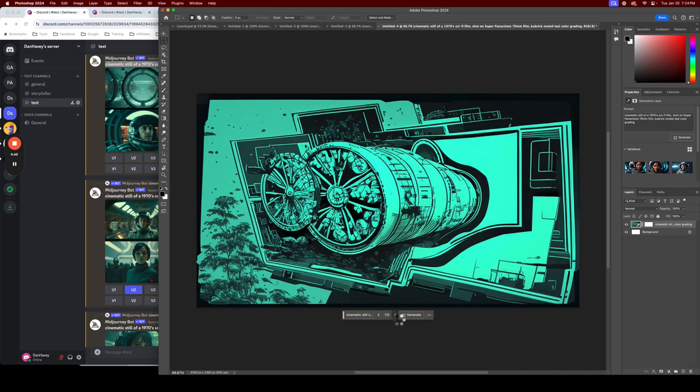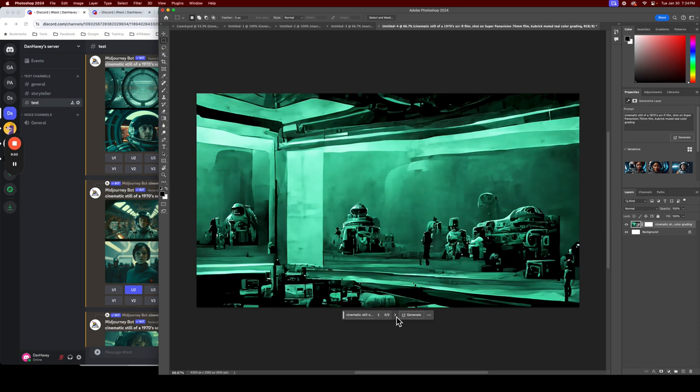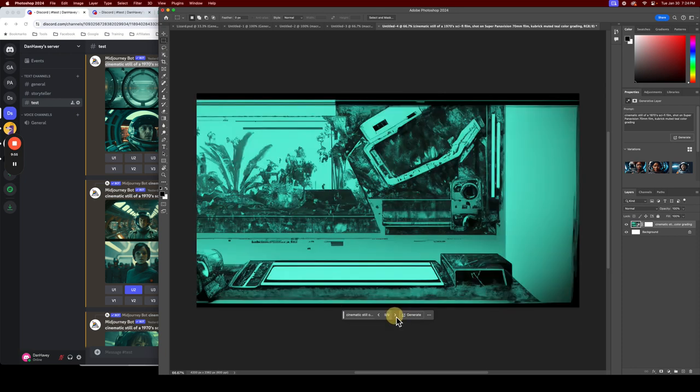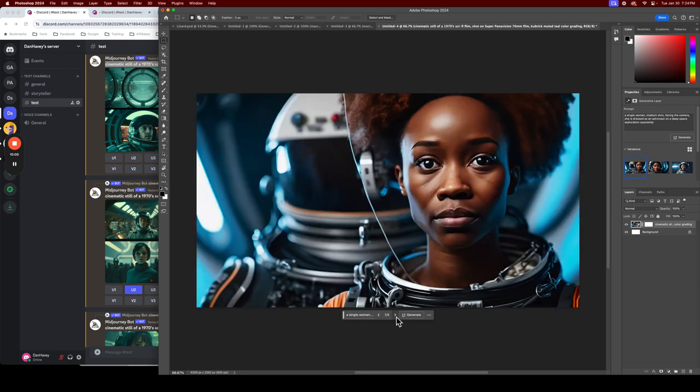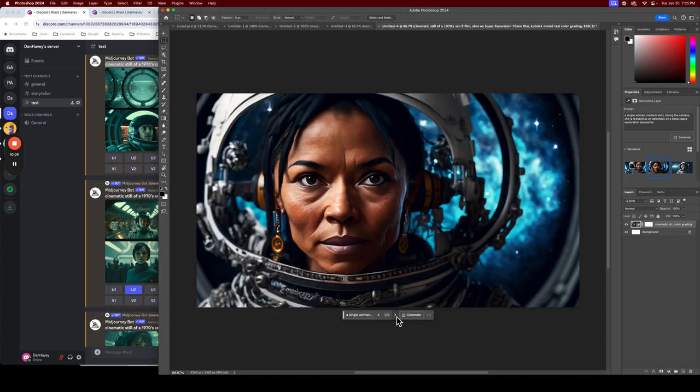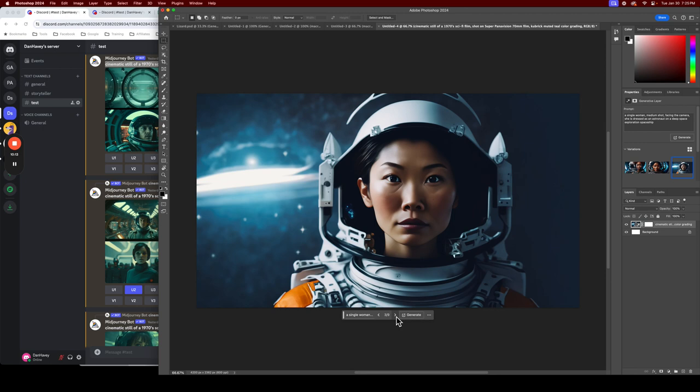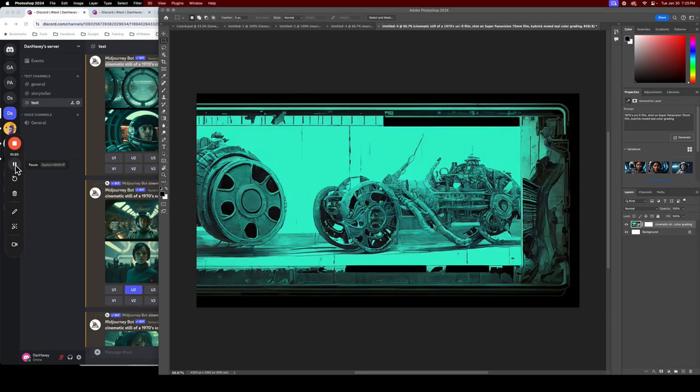Okay, I think we're back to the first three originals. Yes, we are. Then we're going to get into the last one here, where I said, give me a woman, medium shot, and she is dressed as an astronaut on a basically deep space exploration. But so I got basically a close-up image of three different women in spacesuits. So again, if that's what you were looking for, that'd be great. But of course, what we were looking for is what we had over here to the left inside of MidJourney.